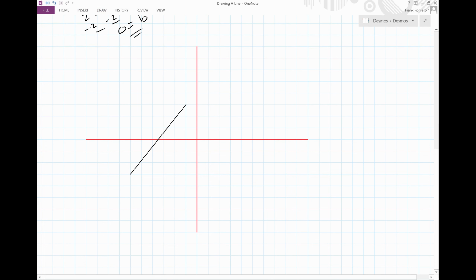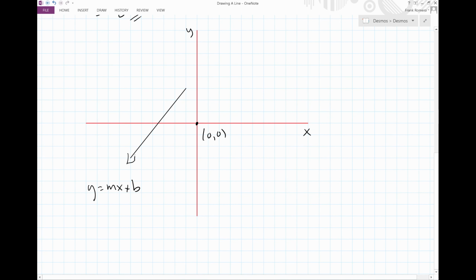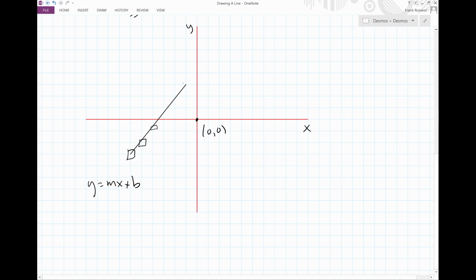We're going to try to figure out what's the equation of this line. Well, we know it's a straight line, and it's going to have y is equal to mx plus b. That's the form. We know that this is y, this is x. We know that this point here is 0, 0, right? The origin. We need that, definitely. And one thing about this line that I didn't do: I said I was going to draw these on purpose. Note that this one is in the corner, but this one's not really at that diagonal.